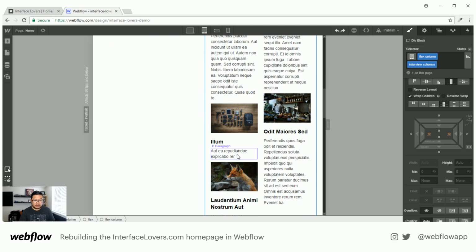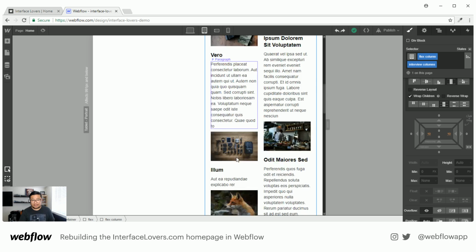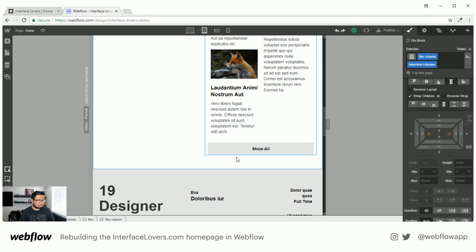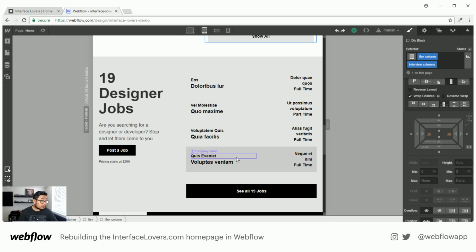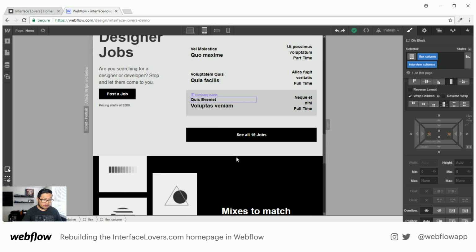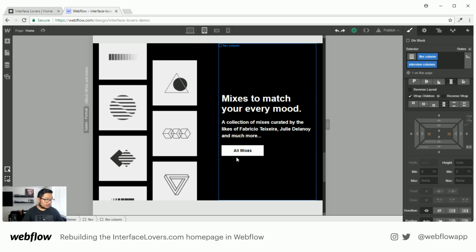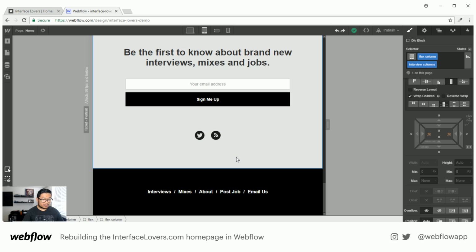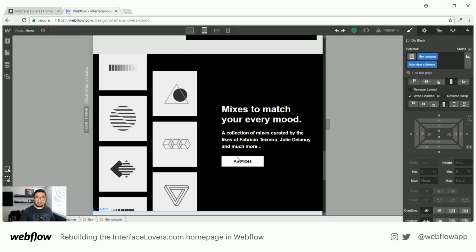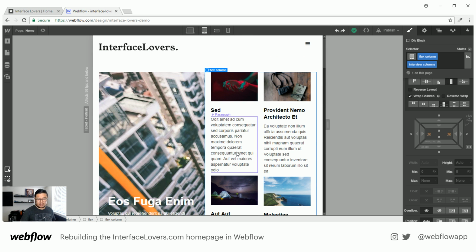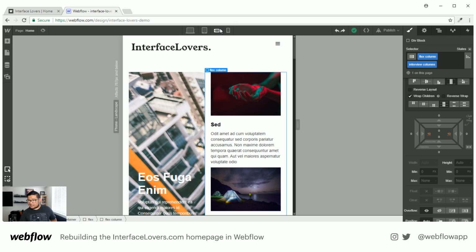Move on. Ugh. This is where we need that stickiness. Alright, cool. Moving on to the next one. Alright, so they kept it the same here. So let's keep moving. This one looks fine. Okay. So this breakpoint, I did nothing, and it still works. Alright. Let's squeeze on in.